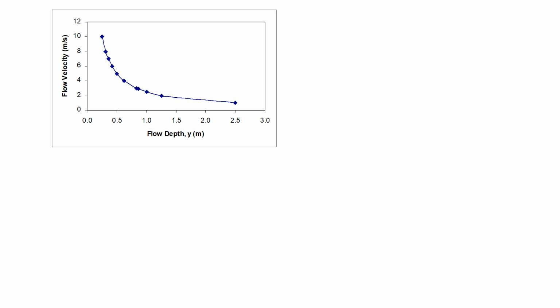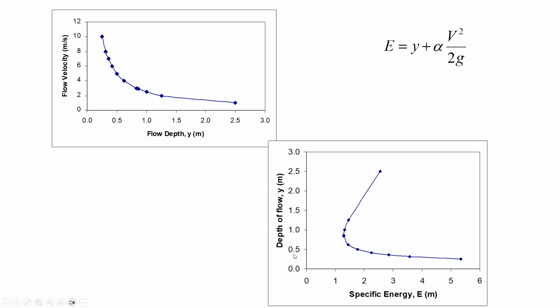But what if we were to graph the specific energy as a function of flow depth? Now there is a lot we can learn from this graph, and it's very, very useful in predicting what the flow depth is going to be after some sort of a disturbance. So I've told you about the disturbances that can cause non-uniform flow, like if a channel suddenly gets wider, or if a channel gets narrower, or if the slope changes. A figure like this can help us to know what is going to be the new depth downstream after some sort of a transition that's causing non-uniform flow.